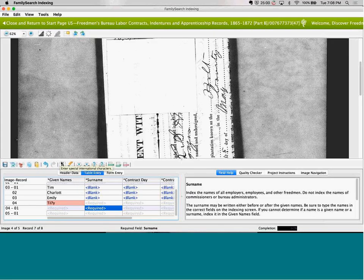Yes. So there are some other things, special international characters, that don't really apply to us. You can copy and paste. For example, if you have a year that's consistent through the whole document and you have 52 names on it, instead of typing 1872 every time, you just copy, and then every time you get to that field, you can paste. Usually Control-V is paste on those computer keyboards. That just saves you a little typing time versus typing 4 numbers. If you hit the Control and the V at the same time, it makes it go a little bit faster.